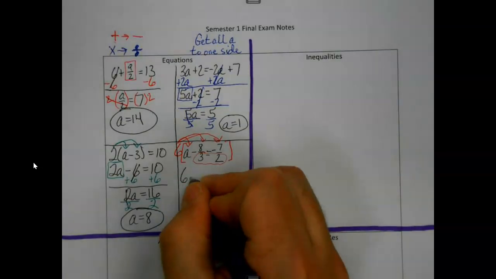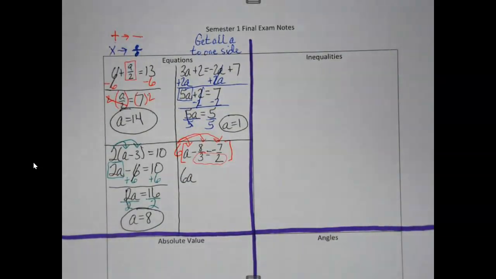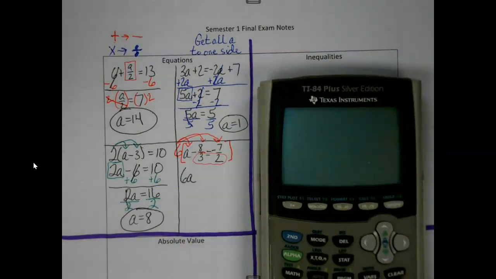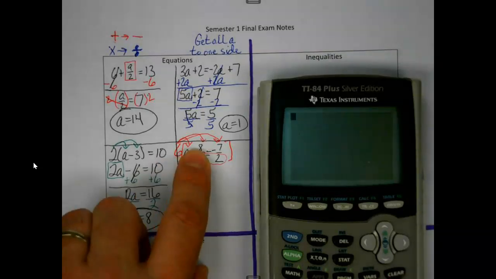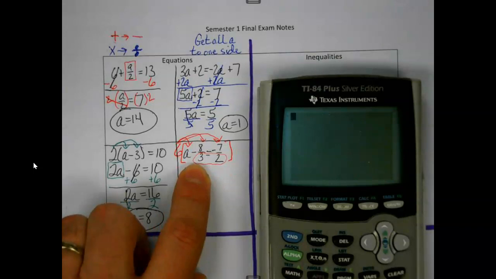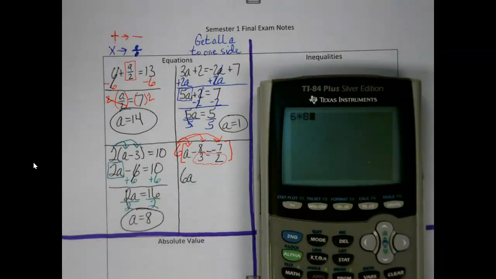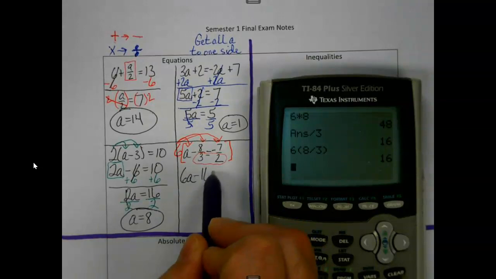So the first one, okay, that's pretty easy. When I get to the second part, this is where confusions kind of come with some of you before. And so when I look at this, I go, okay, you multiply by the number on the top and you divide by the number on the bottom. So I literally, if I wanted to, could do 6 times 8 and then divide by 3. I'm going to go grab the other calculator here in a minute because it works easier. Or I could just put the fraction in parentheses and I get the same thing. So either way, I get the minus 16.